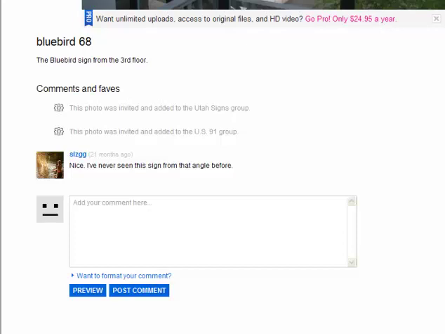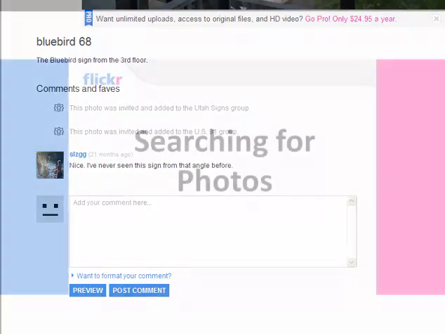Now I didn't seek out these groups. I received and accepted invitations from both of them to have my picture included. If you create a group, you can seek out photos you think will complement your group and send invitations to the users who host them.